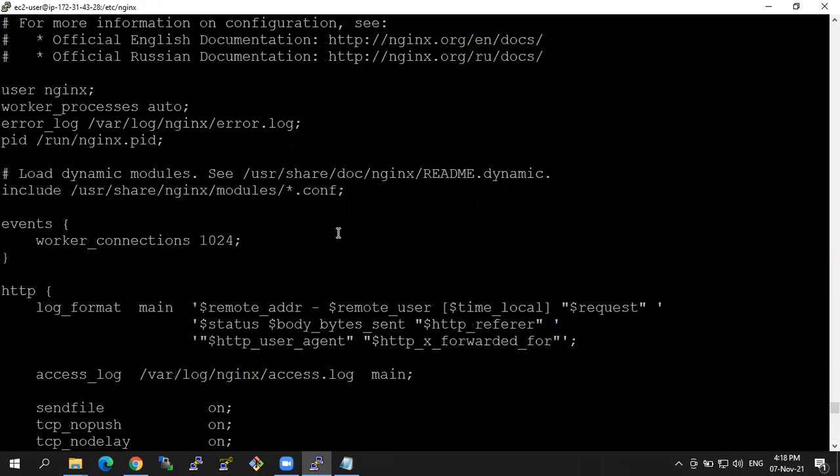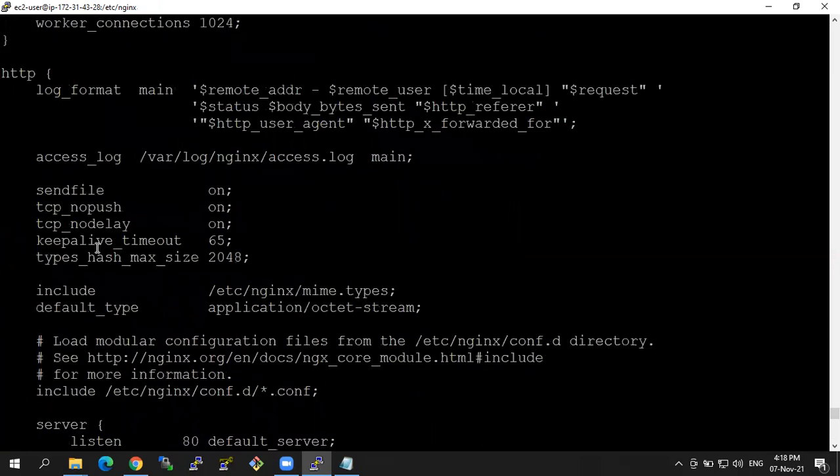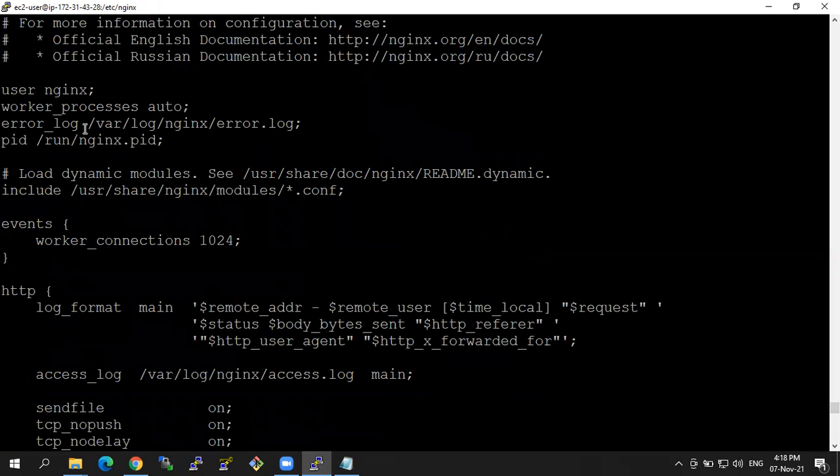Here you can see the complete details about Nginx, the same points you can see as in HTTPD, with minor differences. The error log is available under /var/log/nginx/error.log.